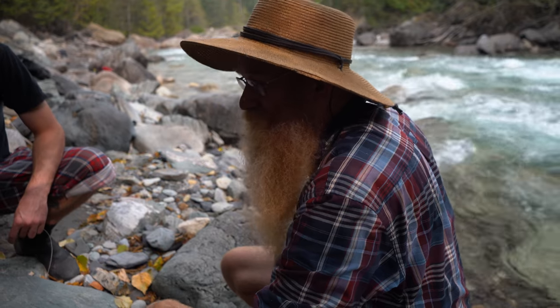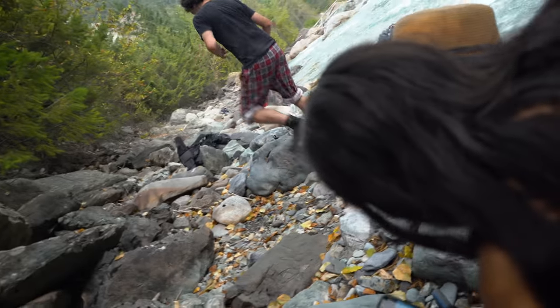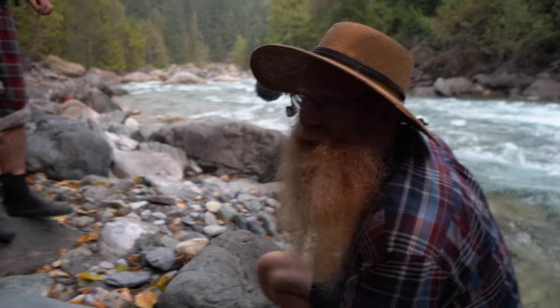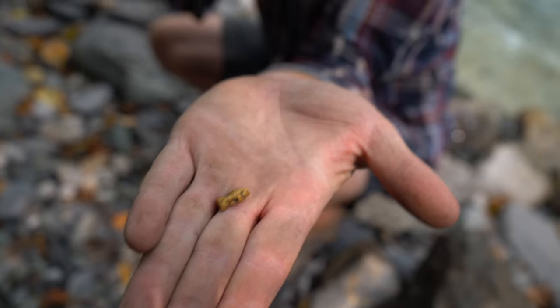That's four and a half grams. All right, I'm going to go find a nugget. Sorry to say this, Paulie — you just detected that. Maybe you didn't go down this low. That made my day. So as you just saw, Dan just scored a massive nugget out of this spot over here. I think it's safe to say we should all work right here.